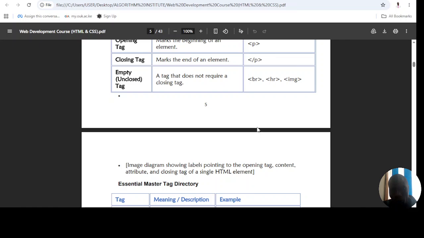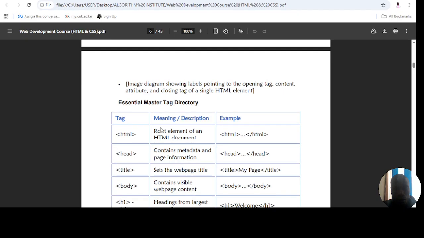We have the break tag and also the horizontal rule and the image. These are self-closing tags. An image tag shows a label with an opening tag or attribute, a single HTML tag, a single master tag dictionary.